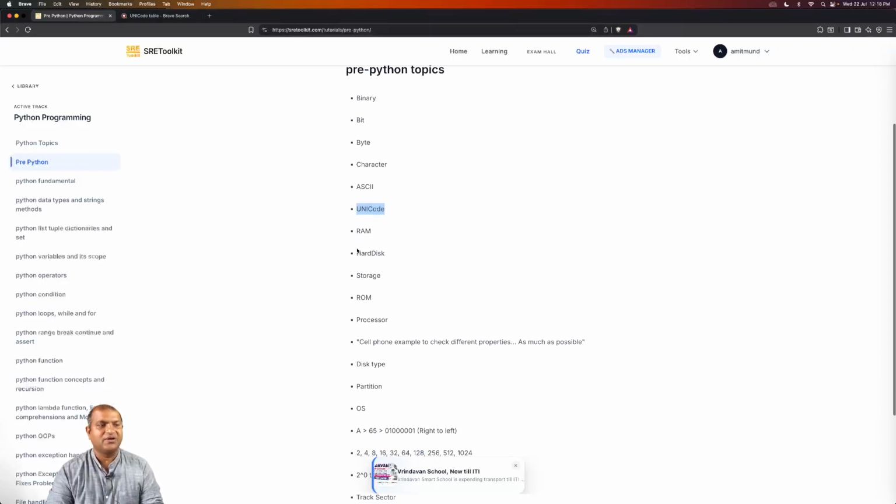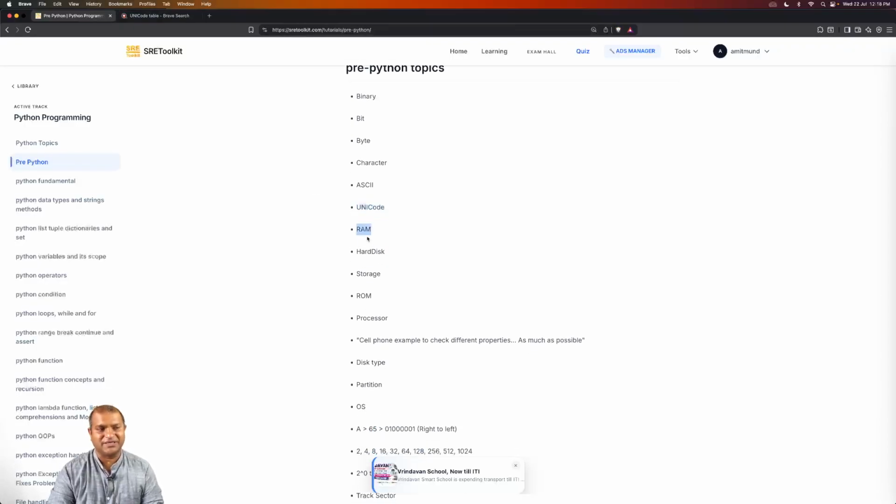Now, have a little bit of understanding between RAM, hard disk, ROM, and processor. The whole computing happens on the processor, but the data is stored on the hard disk. Whenever you save something, it resides on the hard disk. So we could directly read the data from the hard disk and do work on the processor. What is the need of RAM?